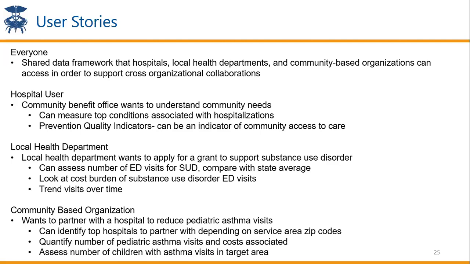And then finally, for community-based organizations, one example could be a community-based organization wanting to partner with a hospital to reduce pediatric asthma visits. So similarly, you could look at top hospitals to partner with, look at the total number of cases or hospital visits in your target area. So those are some specific examples.